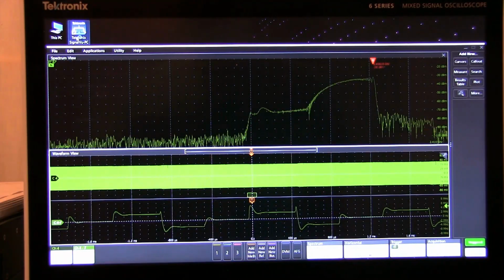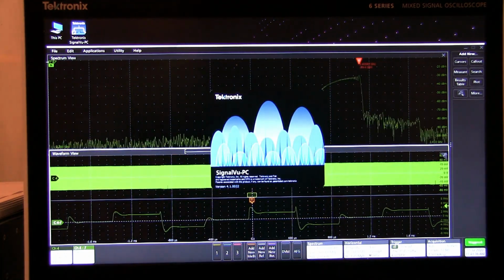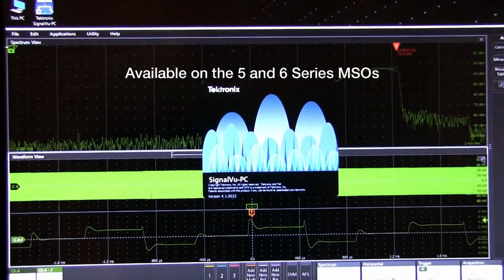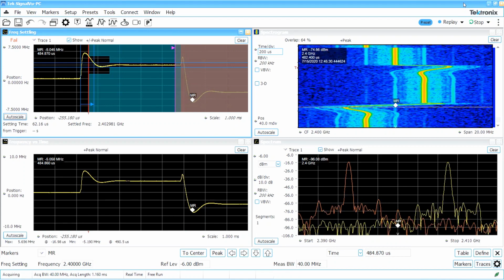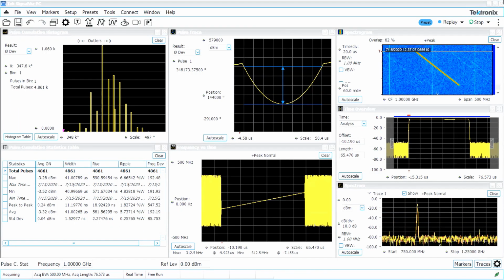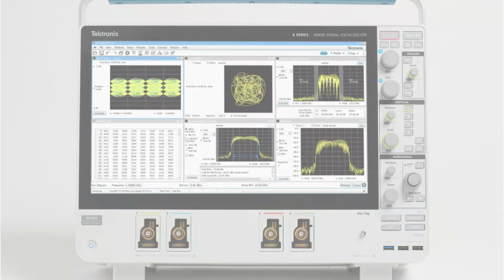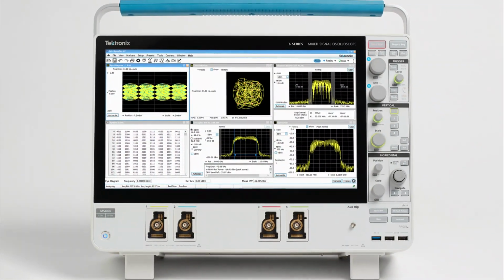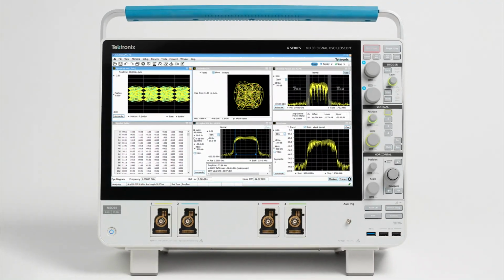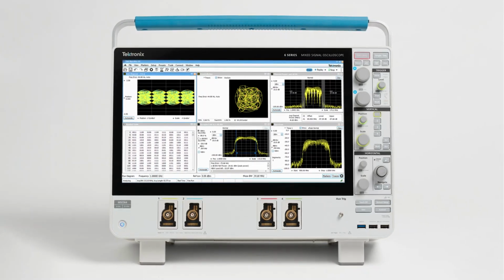When your analysis needs go beyond basic spectrum and amplitude, frequency, and phase versus time, you can employ the SignalVu-PC vector signal analysis package. This enables in-depth transient RF signal analysis, detailed RF pulse characterization, and comprehensive analog and digital RF modulation analysis. The RF digital down converters and integrated measurement engines behind each channel of the 4, 5, and 6 series oscilloscopes have your complex mixed signal and mixed domain analysis needs covered in one instrument.